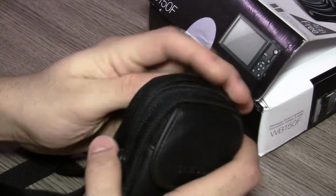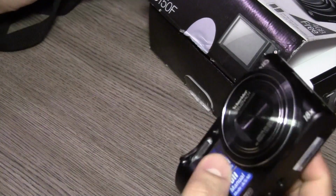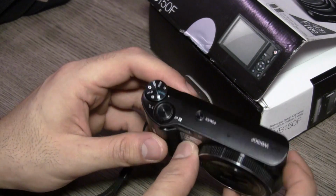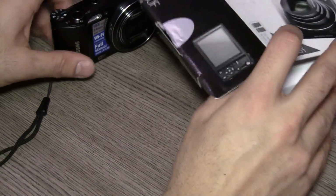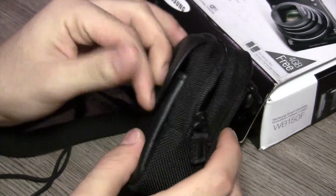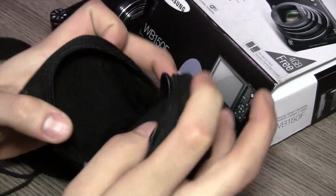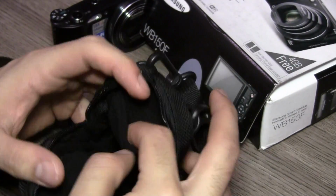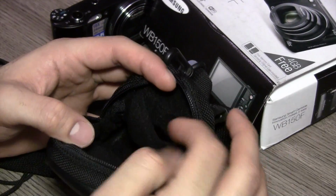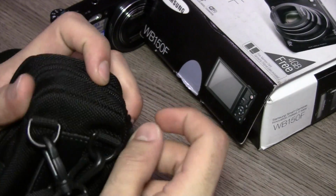So we have the camera bag over here, and inside the camera bag, I believe, is the camera itself. So this is the Samsung WB150F, and I'm going to take a look at that in just 1 second. Let's take a look at the camera bag. You do have a Velcro pouch in the front, and you have the full zipper lock for the camera compartment. Inside the camera compartment is also a space to put in additional gear like cables or your memory cards, or even a spare battery.